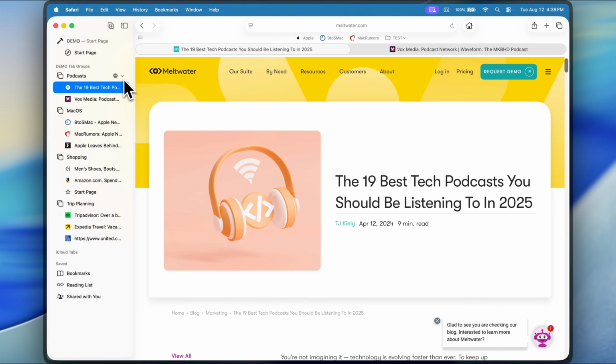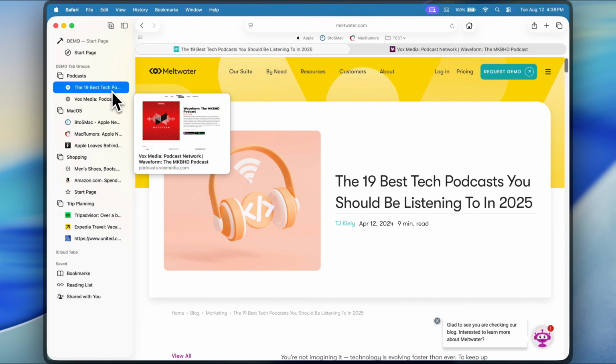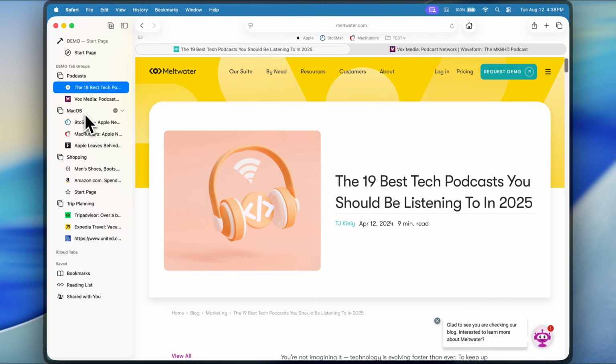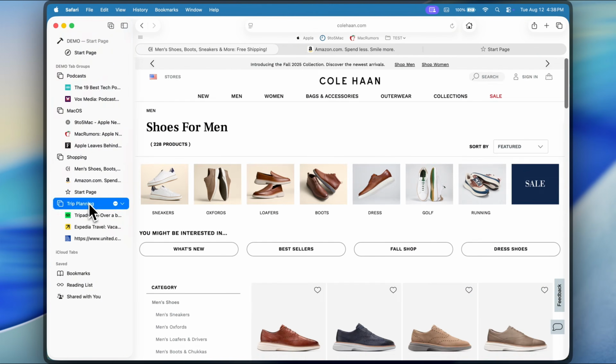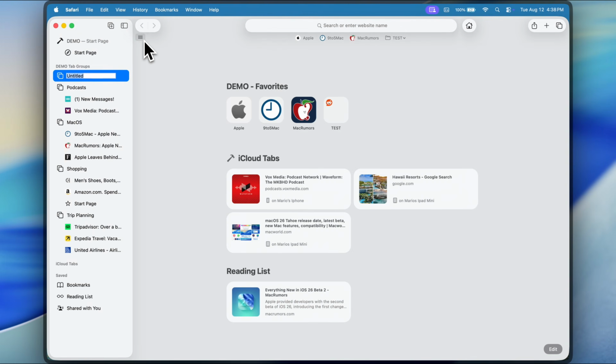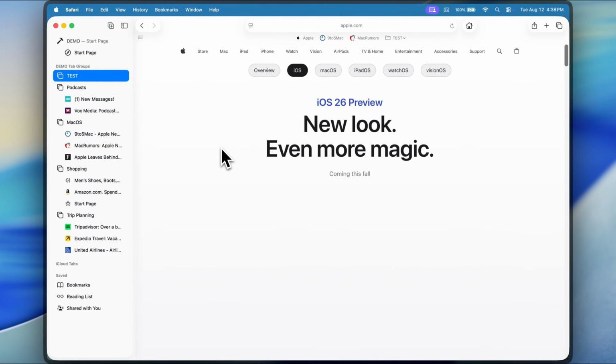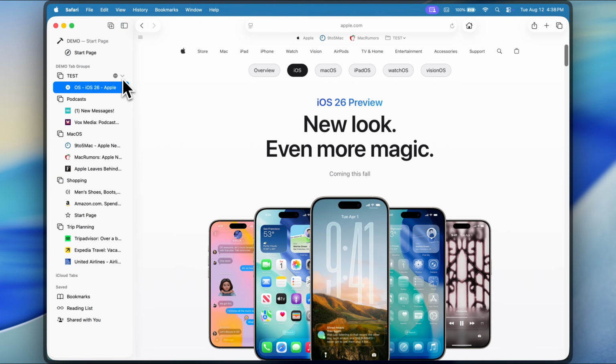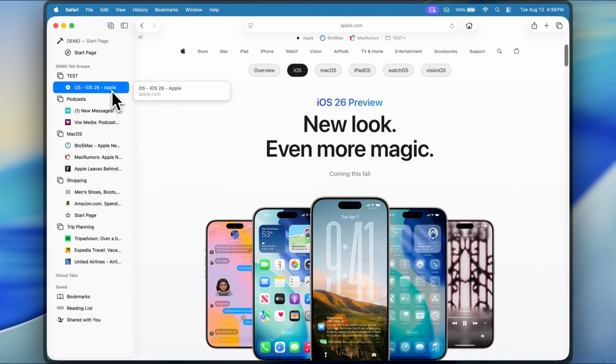Now, all of those open tabs are saved into a group under that specific name, and Safari will remember them even if you close the window. You can also create an empty tab group by choosing the New Empty Tab Group option. Give your new empty group a name, and now you'll have a blank tab group ready, and any new tabs you open while this group is active will be part of this new empty tab group.